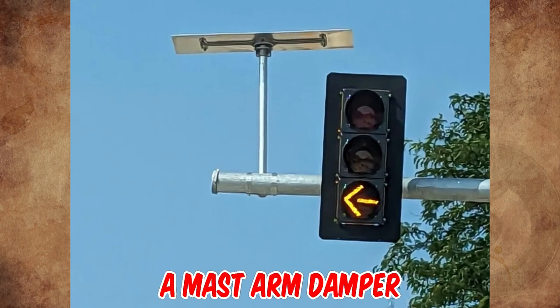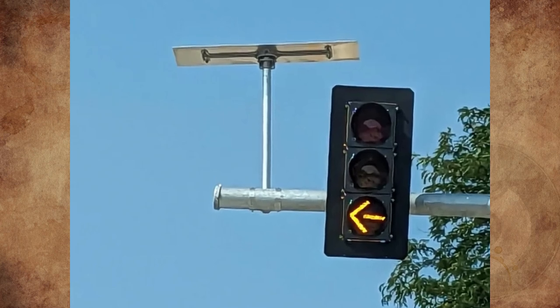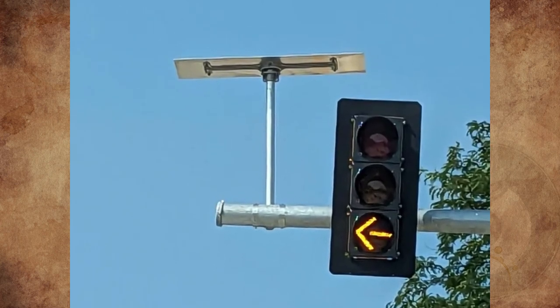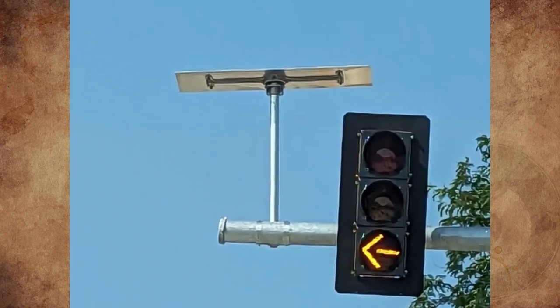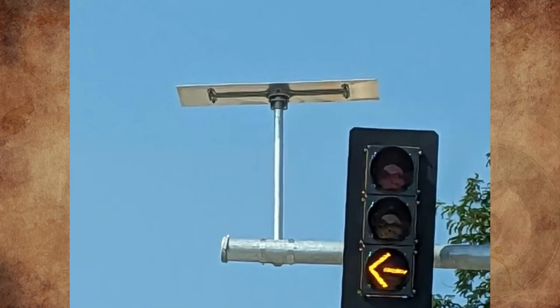It's a mast arm damper, a device used for dampening the harmonics of a mast arm caused by wind. It is intended for use on longer mast arms to reduce or eliminate harmonic bouncing caused by the wind, but it can also be used to steady shorter mast arms that have cameras or other sensitive equipment.